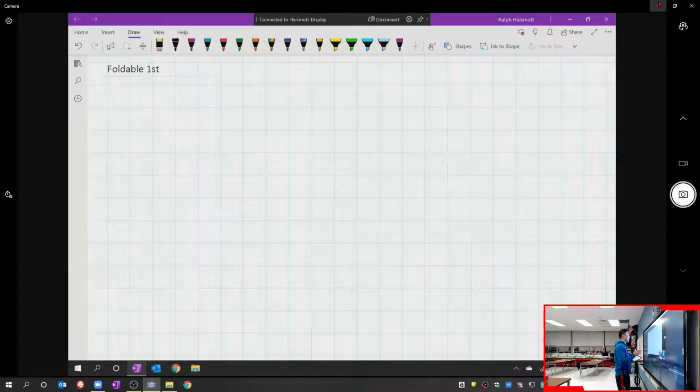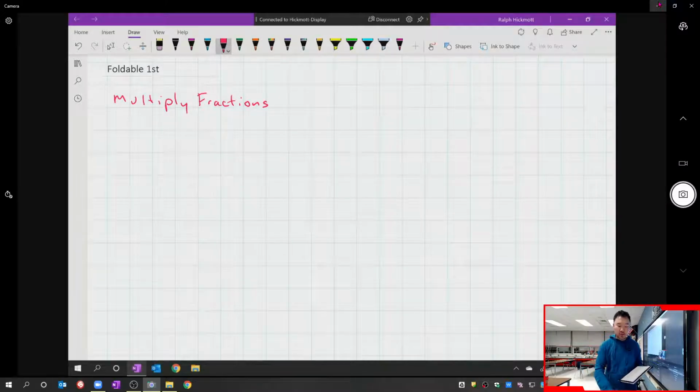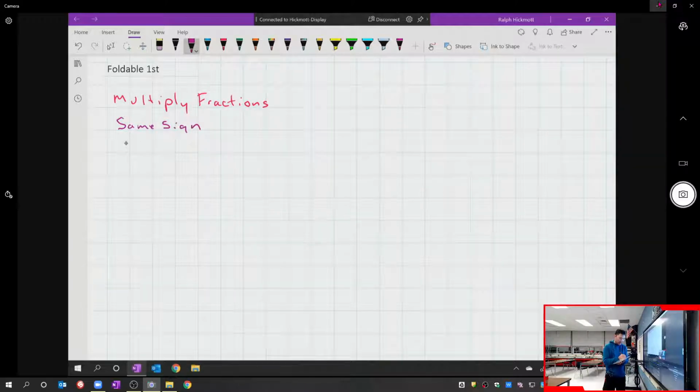So I'm looking at the multiplication section first. Multiplying fractions, and this is going to apply to any kind of multiplication we use, but I'm just going to show you some of the general steps as it relates to fractions. There are two situations that you're going to encounter: the same signs and the different signs. When we're talking about the same sign, I'm talking about the combinations of, say, a negative times a negative or a positive times a positive. I'm just using a little diagram there to ease the notation.